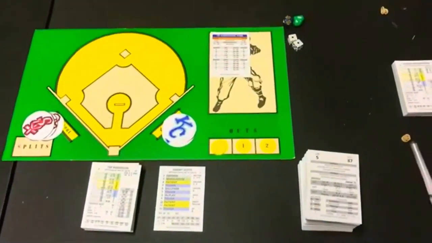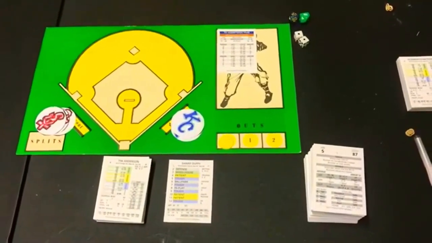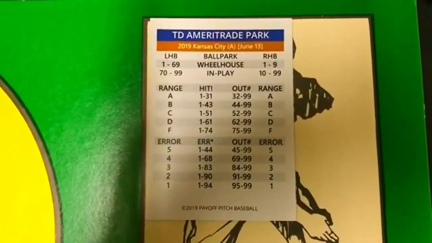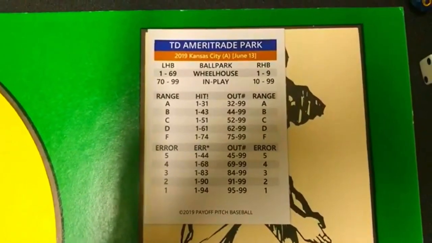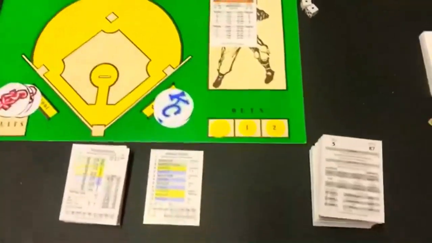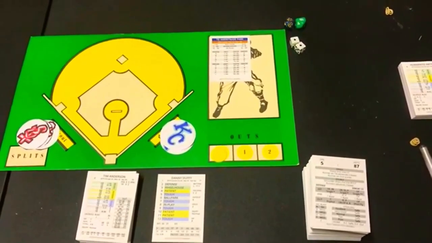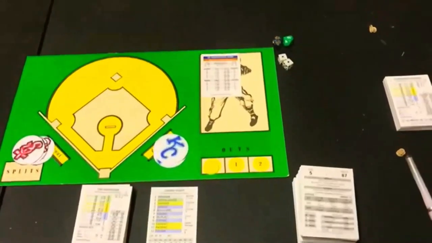In Payoff Pitch Baseball, every team has a stadium card, and in some cases, as you can see with the Kansas City Royals, this is a card for a certain time of the year. So what card you would use for a home game would depend on not only the stadium, but in some cases, what time of the year you're playing the game. I have tokens out now.